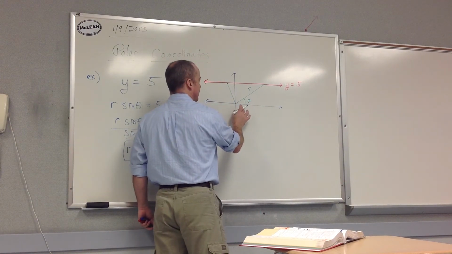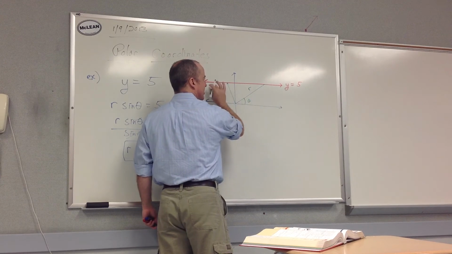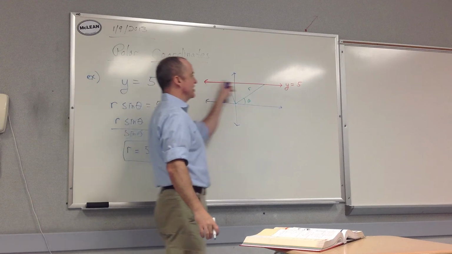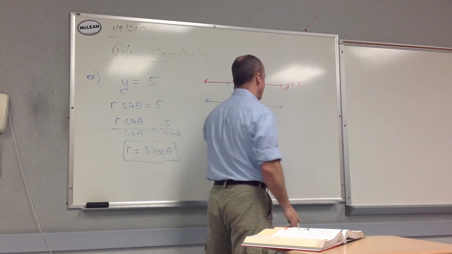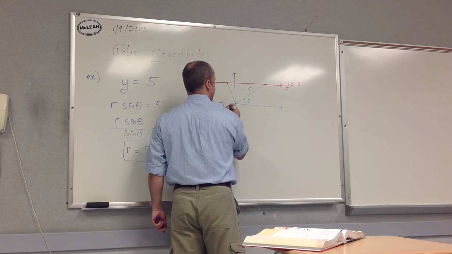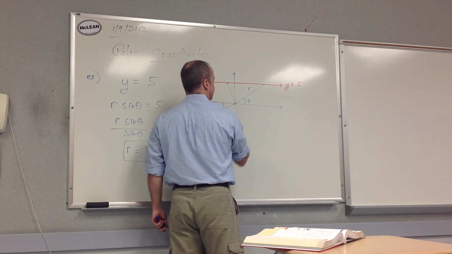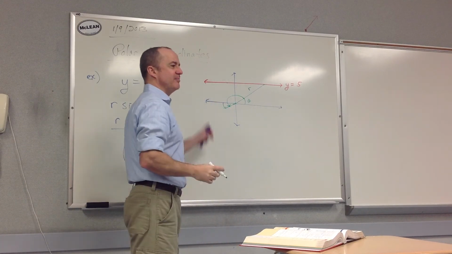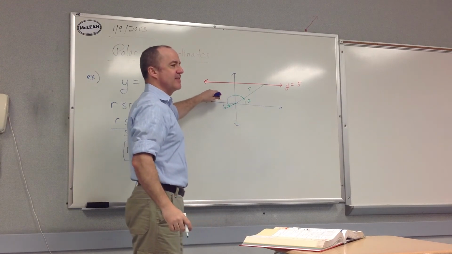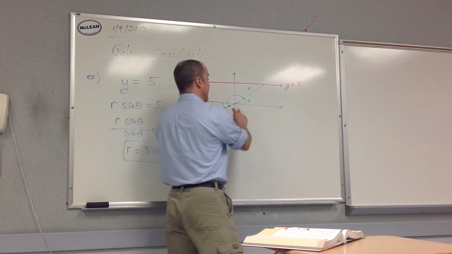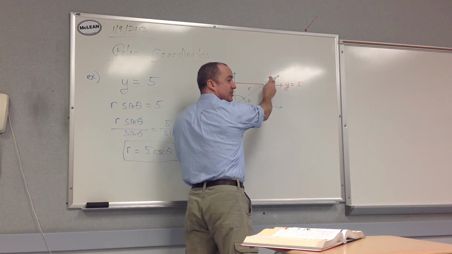Quick conceptual check. How is it possible for this polar function to represent this horizontal line when angles are past 180? If theta goes to there, they somehow curve around. How can that be? It has to be negative. Yes, every time theta is past 180, we must get a negative radius to represent points back up here.